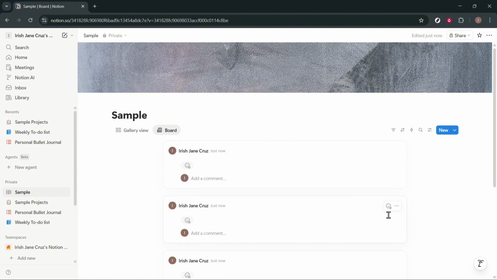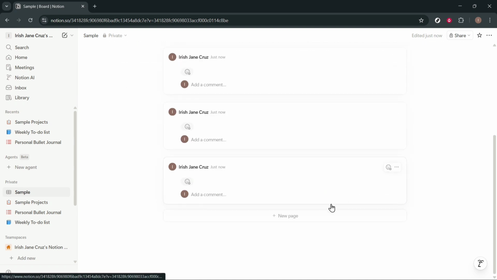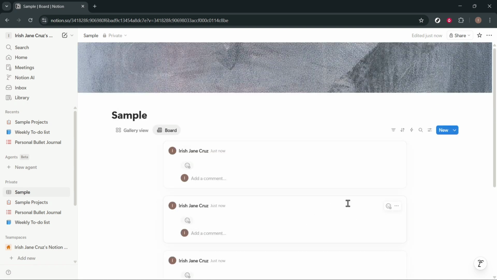You can also add in sections such as a hero with your tagline, features in columns, testimonials for social proof, pricing or offers, and a strong call to action at the end.